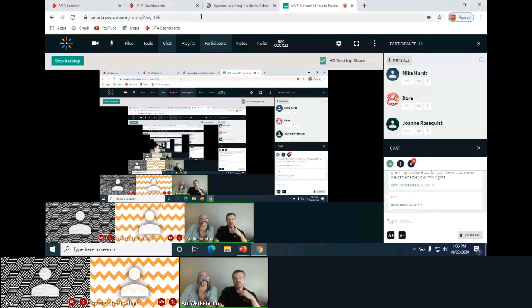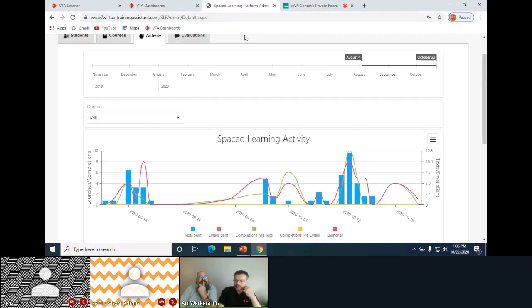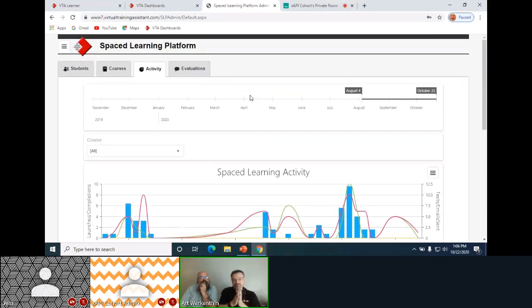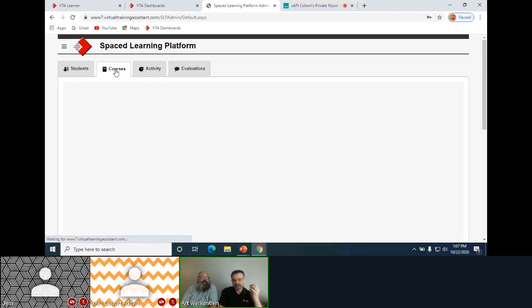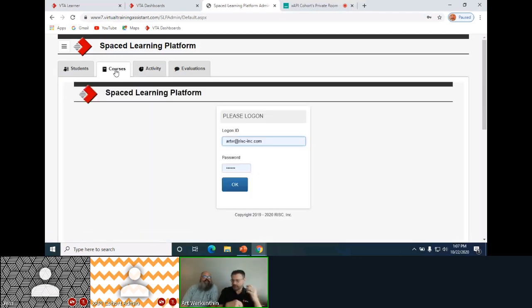So what I was going to do is just take a quick look here in the browser for that space learning platform. So I've already jumped to activity. I shouldn't show you that first. But basically what we did is, even though we have a full LMS that can do this, they didn't need that. So this is really stripped down to be a very simple kind of learning experience platform where I can load students, courses into the application.